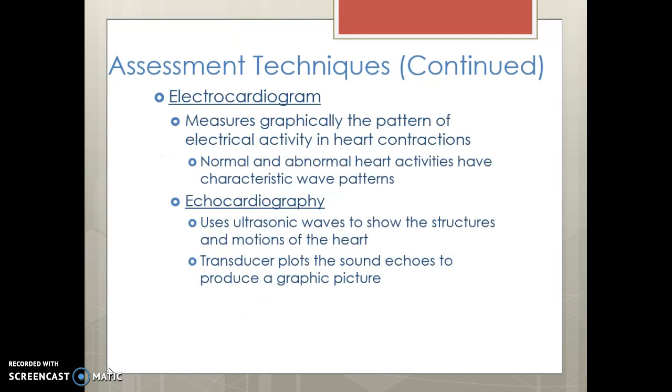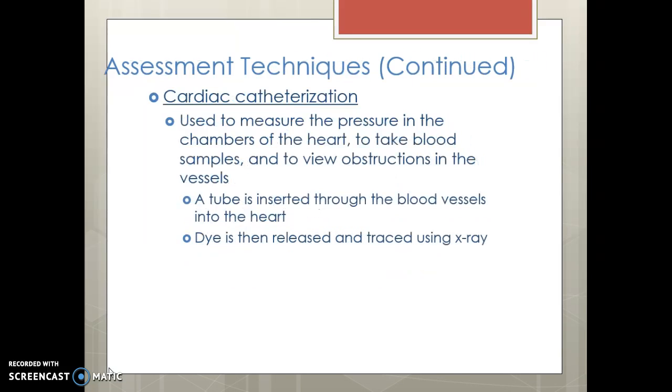An electrocardiogram gives you a graph of the electrical activity and the contractility of the heart. And an echocardiogram is an ultrasonic exam where you use a transducer and check for the sounds that the ultrasonic waves pick up, and it gives you a graphic display of what kind of contractility is going on in the heart.